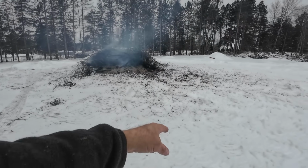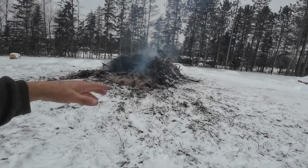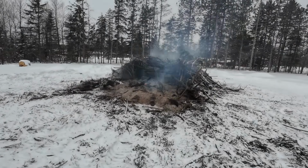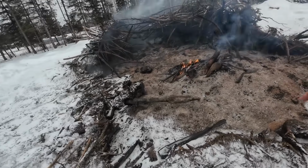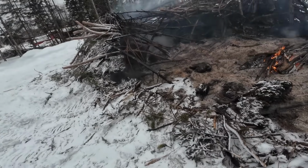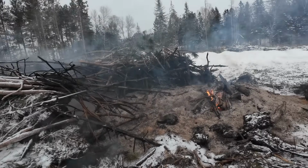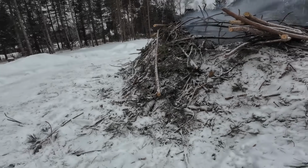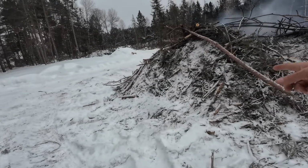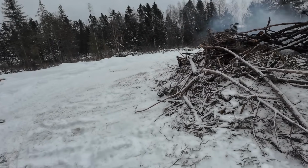It's probably 90% gone. So the brush pile was out to here. It was right out to here. So Kenny kept pushing that all up last night, and you saw I used the blower, a Husqvarna 580 backpack blower, and you can see it's burned down pretty good. All that's left is this end, and this is where there's a lot of dirt, and Kenny said it was all frozen solid, so he couldn't really push on it. But today he's going to hit it again with the tractor. Once he gets the tractor warmed up, he said it's just like a frozen beaver dam right here, rock hard. He couldn't do anything with it last night. His tractor just wouldn't budge it.